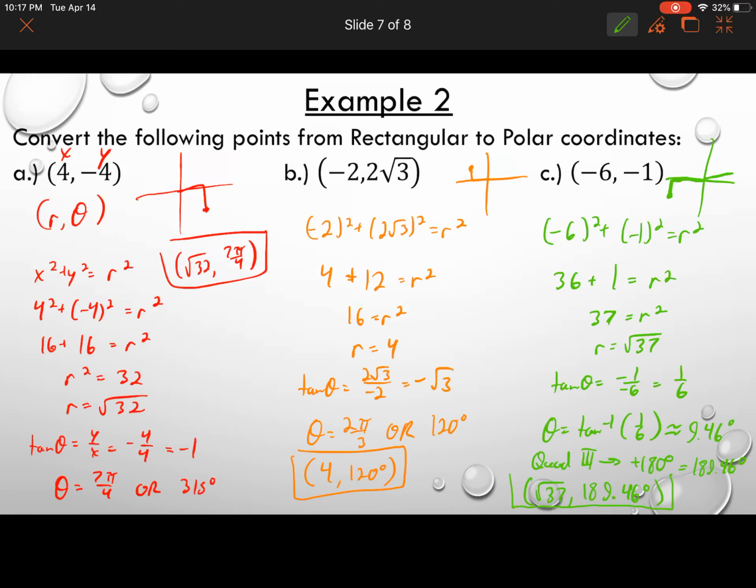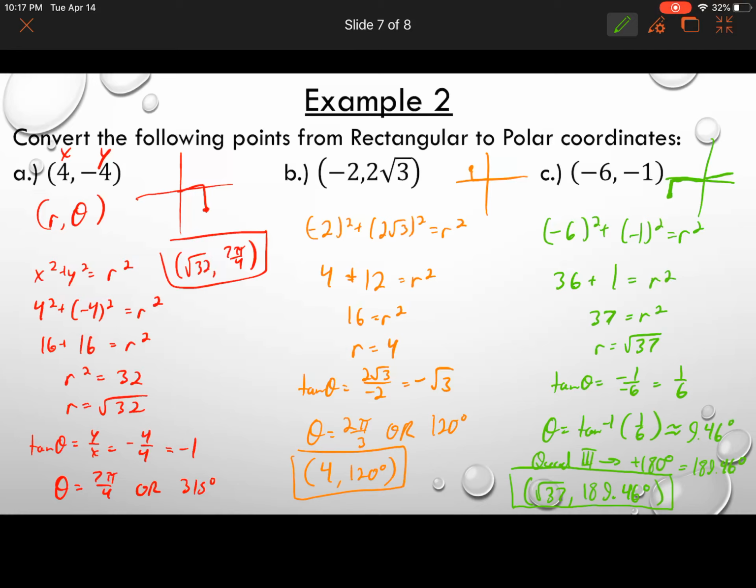So once again, you always want to make sure your angle's in the correct quadrant. If it's not in the correct quadrant, means you got to add something. You got to look somewhere else on your unit circle to make sure you get the correct point. So that is how you convert a point that is given in rectangular to polar. So as you can see, it should be just, if not as easy as yesterday's lesson or the previous day's lesson, maybe a little bit harder. But otherwise, as you can see, it's not too much.